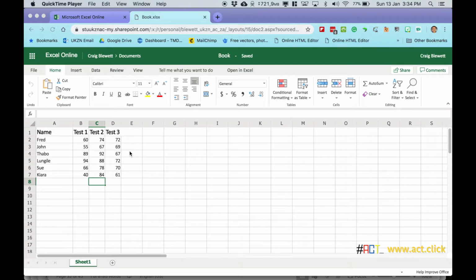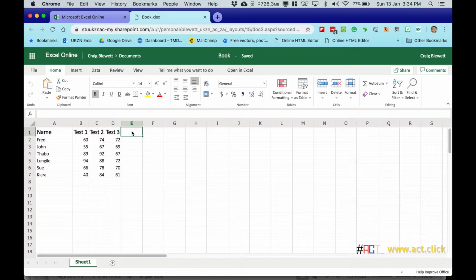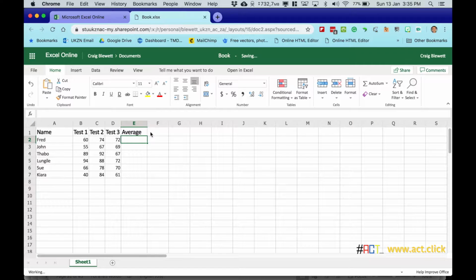So let's say, for example, we wanted to have in the fourth column the students' averages or their totals, depending how we want to work this. So let's just say that's an average mark. They're going to get an average of the various tests as their final mark. So let's widen that column. Remember, move your mouse pointer till it becomes a double-headed arrow and just drag it so that it can be a little bit bigger.